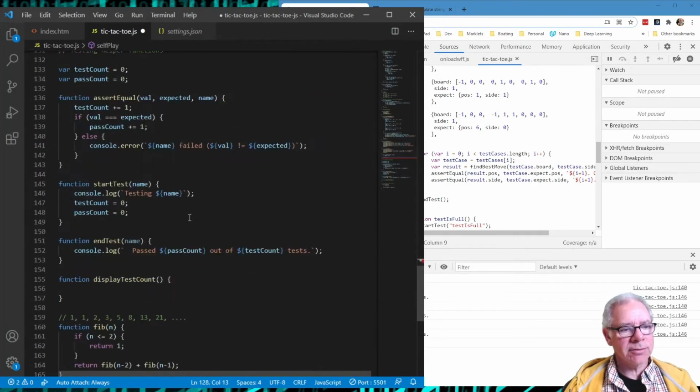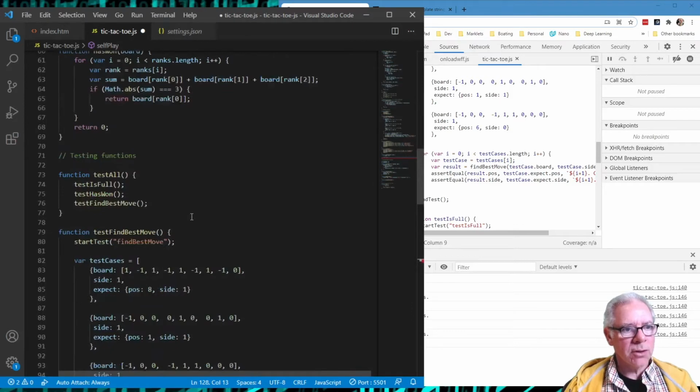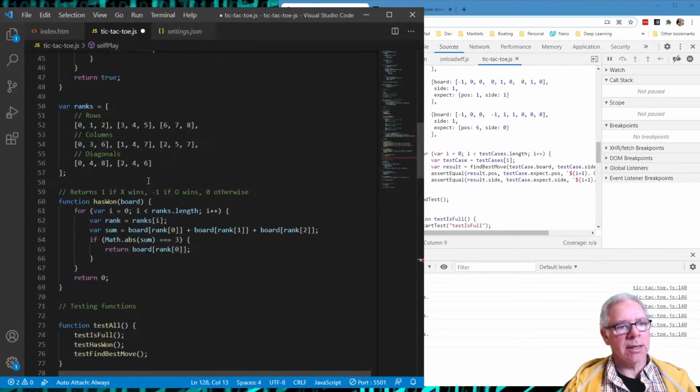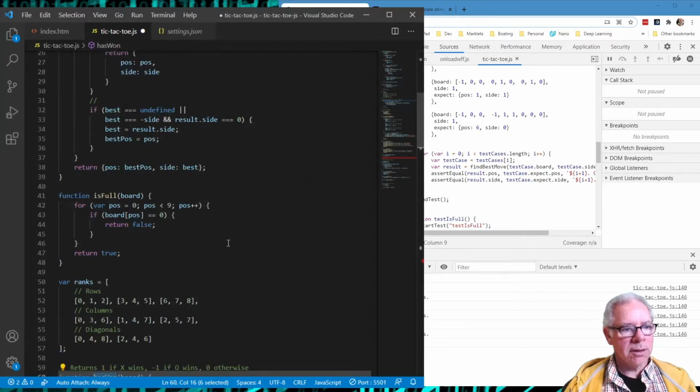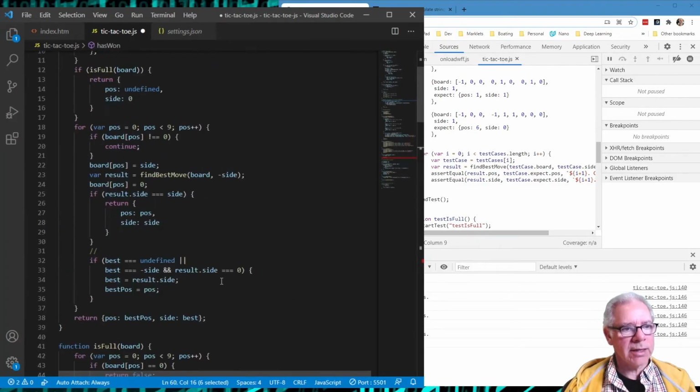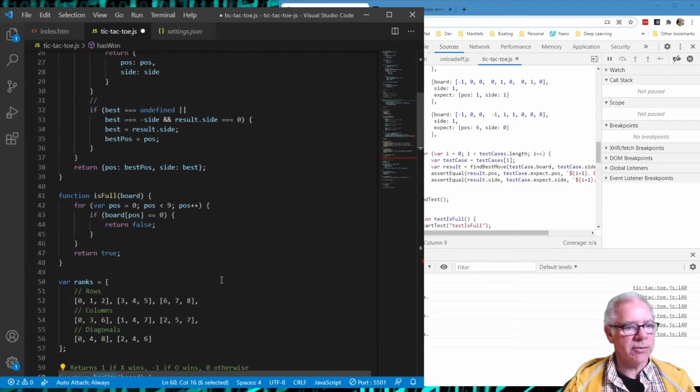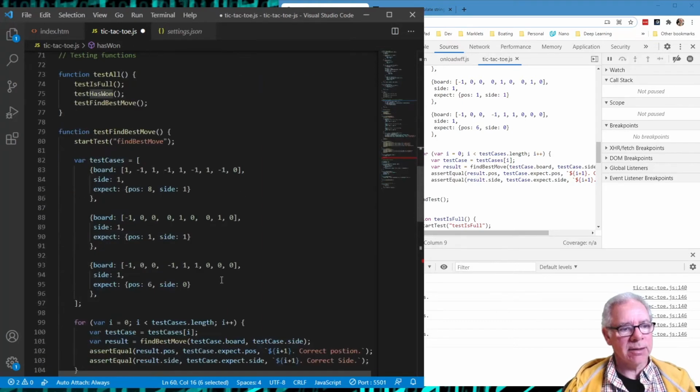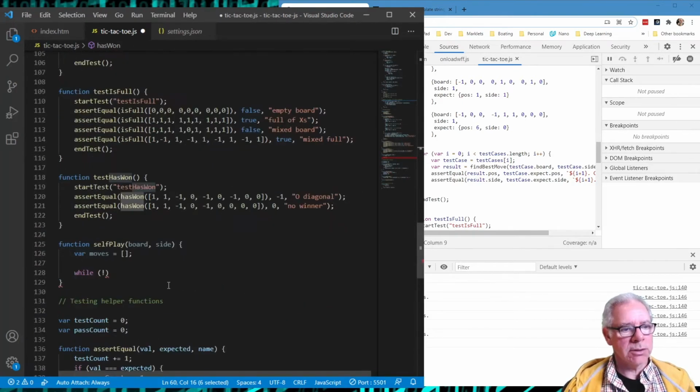So either somebody's won, which we have a function for, that returns non-zero if somebody has won, or the board is full, which means there are no more moves to be made on the board.